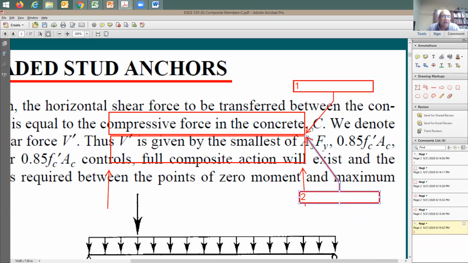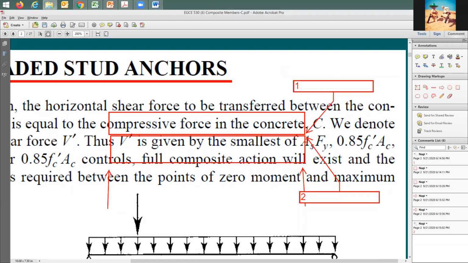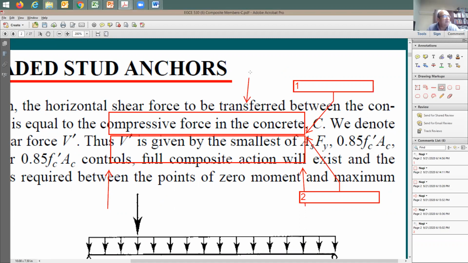Do you think that point 1 and point 2 are going to be moving laterally away from each other? Yes? Depending where the loading is placed, possibly. The loading is going to be from the top. You're going to have a bunch of loads from here. Okay. So when they deflect, what's going to happen? Do you think that point 1 and 2 are going to be moving vertically because they're right above the support?